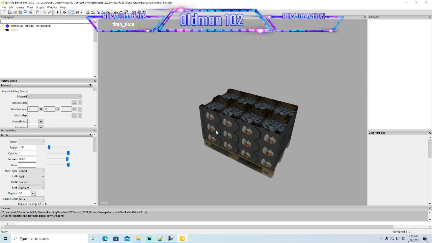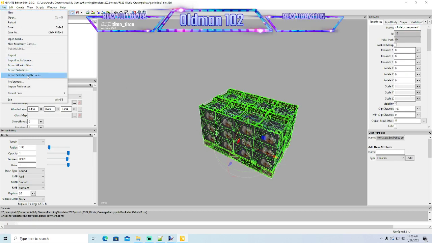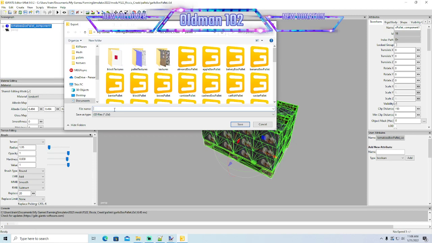And then I'll count. How many do I have left? 1, 2, only 3 more to build. And unfortunately, they're going to be 3 different color backgrounds. It's all good. So let's go File, Export Selection. Let's go, what's the first one on the list? Pumpkin. So Pumpkin Box Palette.